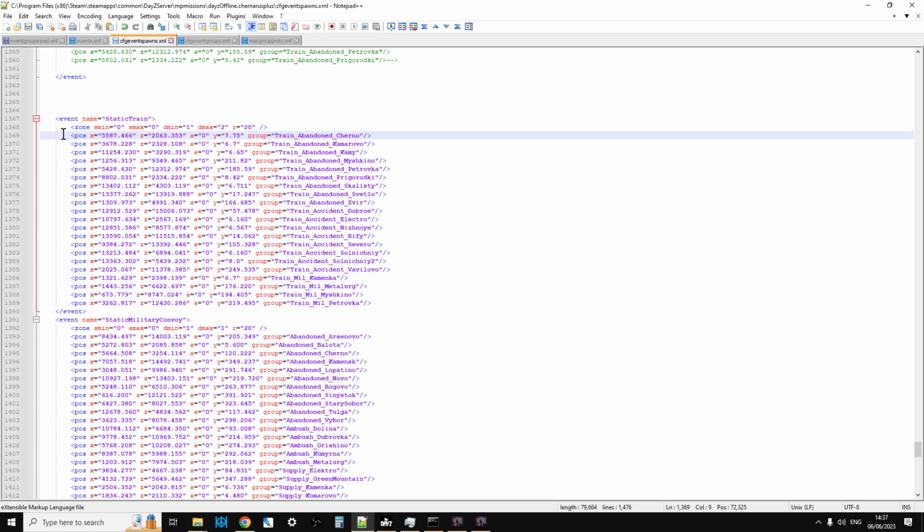So the difference again with these events is that with the helicopter events, for example, you'd have, say, the UH1, and the UH1 will just spawn somewhere according to the cfgeventspawns. But there's nothing special about that UH1, it's just really its rotation it can have, and it can be plunked down anywhere.